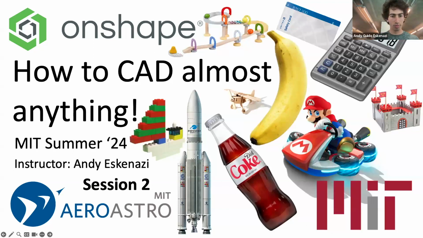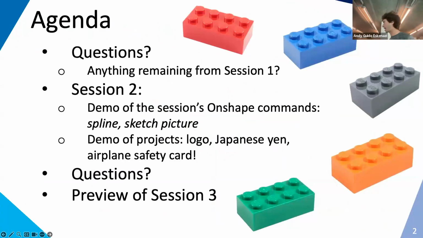We have a lot of things to do today. So this is the agenda that I have planned for today, which is first reviewing obviously some stuff from last week, right? Because these are new things and I want to really make sure that things are well done. And then we're gonna learn two new things today, which is the spline tool. The spline tool is like drawing freely in space. I think it's super useful, and also how to bring pictures, which perhaps if you really practice the stuff from last week and the stuff from today, you might be super well equipped to do already a lot of things. And the demo projects are we'll design a logo together.